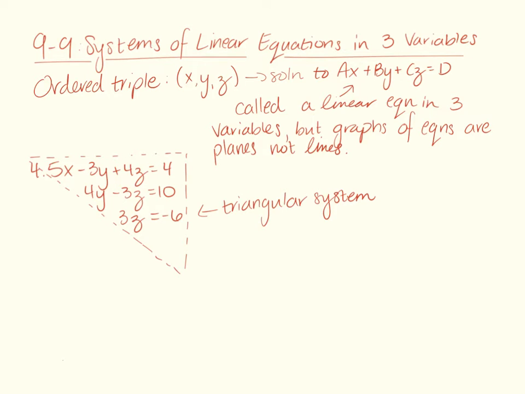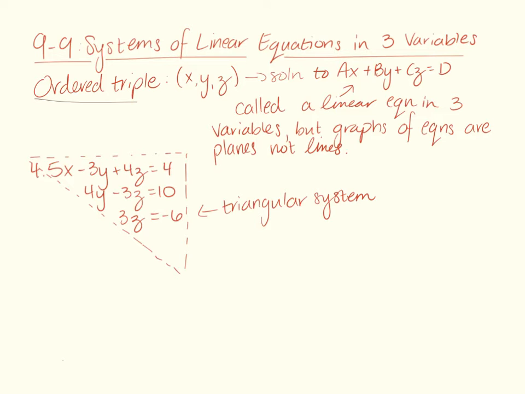So now that we've looked at systems using quadratic equations as well as linear equations, we're going to look at systems of linear equations in 3 variables. And the first thing we have to do is define a new term. And that new term is an ordered triple. Okay? Up until now, we've only been working with ordered pairs. An ordered pair is a point 1, 3 on the Cartesian plane.